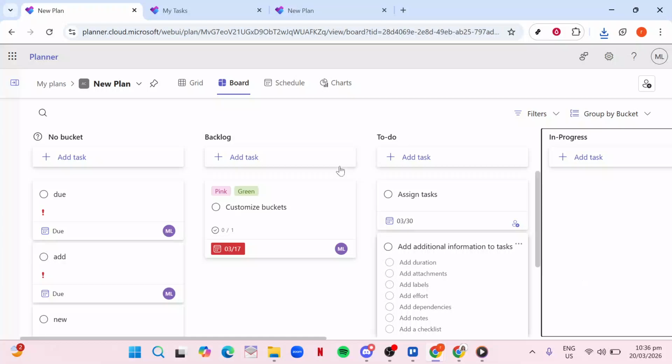In today's video, I'm going to teach you how to reorder tasks in Microsoft Planner. By the end, you'll know how to quickly rearrange individual tasks, look at your plan from different angles using group by, and even move entire buckets to match the way your team works. Start in the board view, where your plan is organized into vertical buckets.